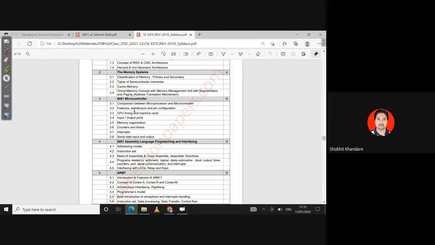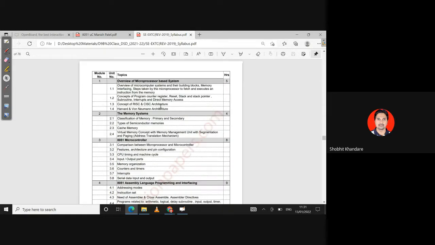Okay, so I should say 8051 microcontroller in module number 3, it is dedicated with the hardware part. Hardware part in the sense 8051 के अंदर क्या क्या चीजें होती है. Or fourth one is dedicated for the programming. Okay, so we will see the submodules. Here we'll be able to understand the comparison between microprocessor and microcontroller.